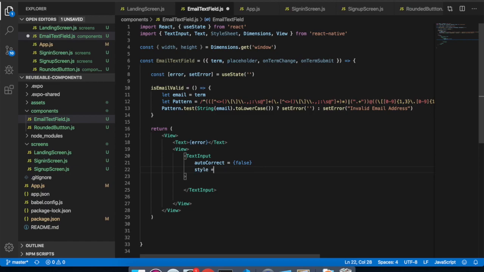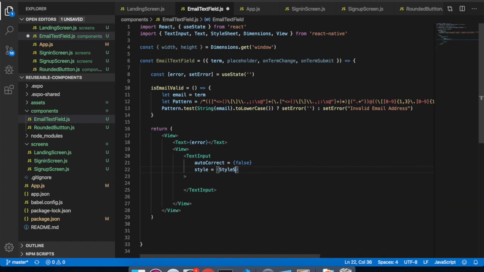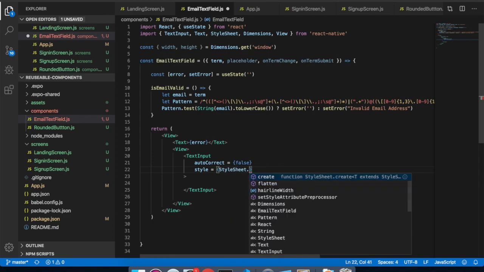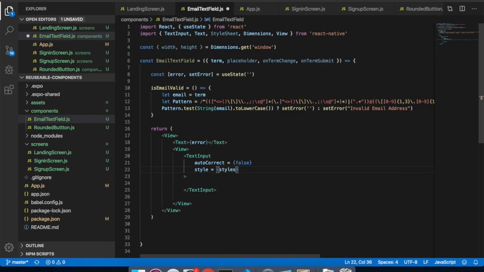Style, we will add style to it, so let's styles dot text field view. Okay.